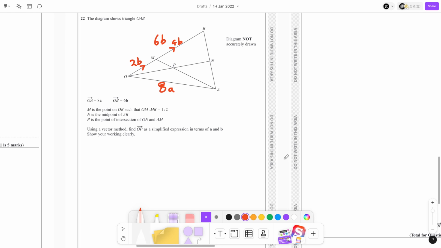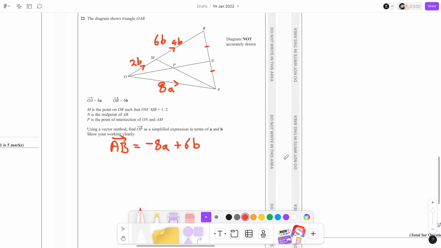And that bit there, going in that direction, and that's the midpoint, so this is equal to this. Okay, and we want OP in terms of A and B. But we don't quite have enough information, but we can get there two different ways. But let's just work out some other vectors while we're there. So A to B, well, if we're going to go A to B, we need to go minus this one, so we need to go minus 8A plus 6B. And I think that will do for now.